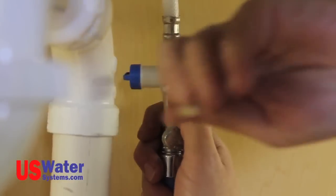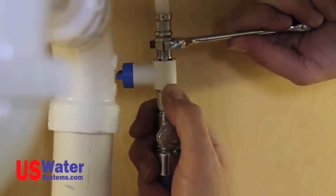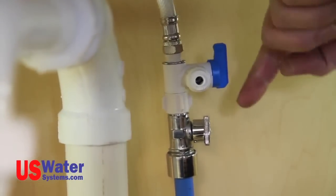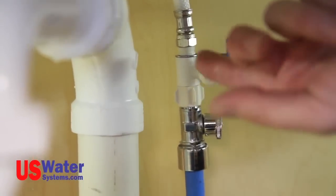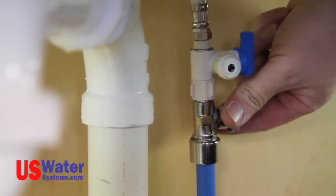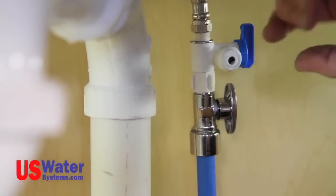Install the whip hose or tubing for the existing sink faucet to the top of the angle stop valve and tighten it. Be sure the angle stop valve is in the off position. The valve is in the off position when the handle bisects the outlet tubing connection. With the angle stop valve off, turn on the cold and hot water supplies for the existing sink faucet.